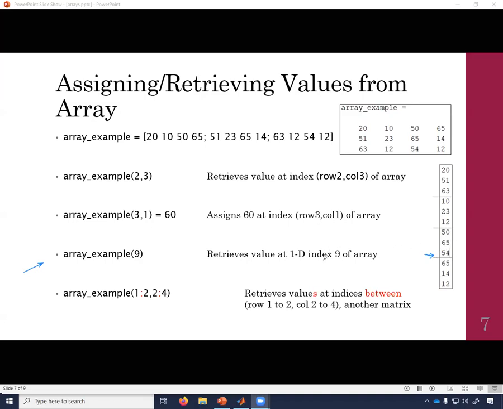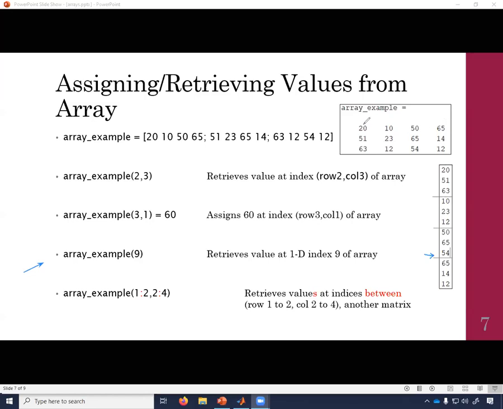So if you are entering only one index, you have to be really careful, because MATLAB is not going to give you an error just because you are entering one single number instead of the two-dimensional format. There is a way MATLAB can interpret and map this to the memory, so that it can access certain items of your array.